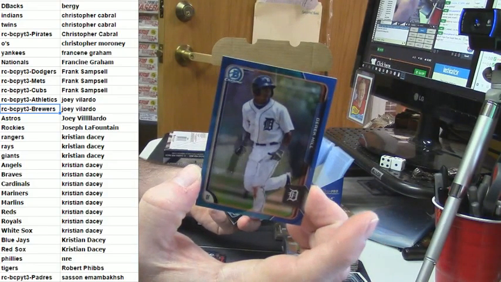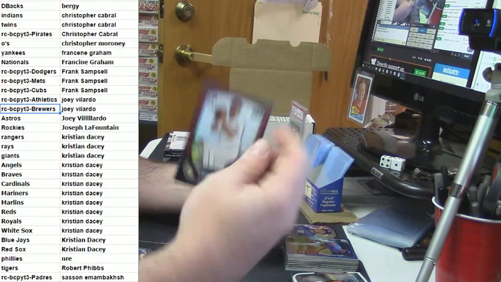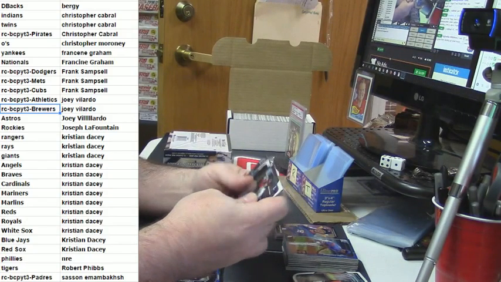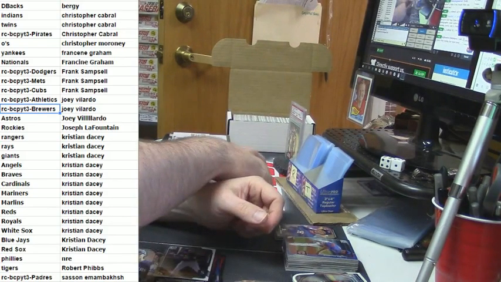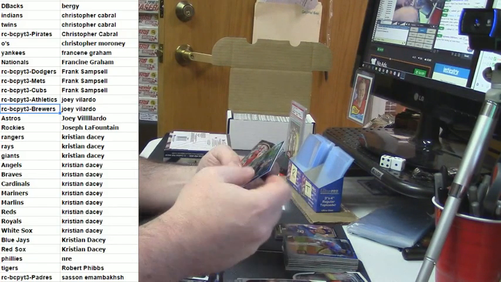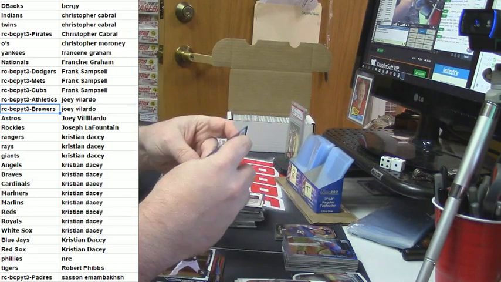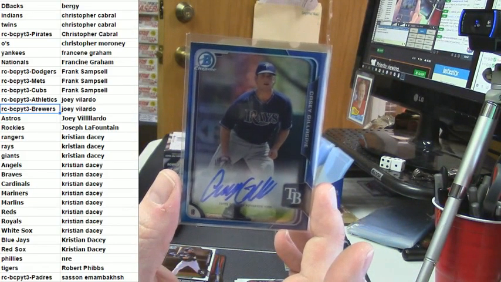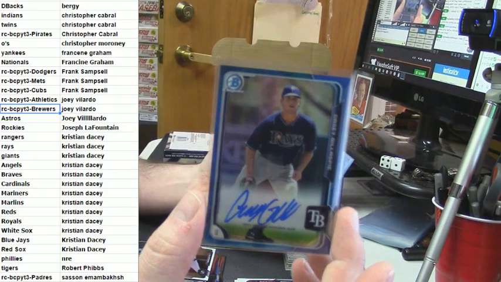Derek Hill blue. 150 for the Tigers. Alex Gonzalez updates. Refractor for DJ Peterson. For the Tampa Bay Devil Rays, blue on blue, Casey Gillespie, 17 out of 150, blue refractor auto with blue ink.